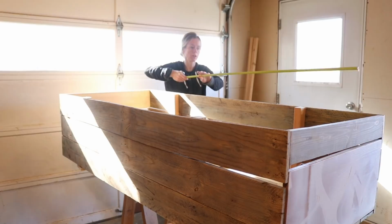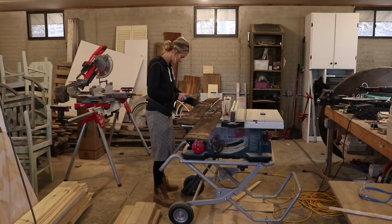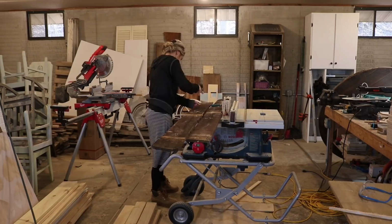For the trim along the front, I will be using the same wood as I used for the sides and the back. So I need to go through the whole process with removing old nails and cutting them to size, which is 69 inches long, and then sanding the pieces.